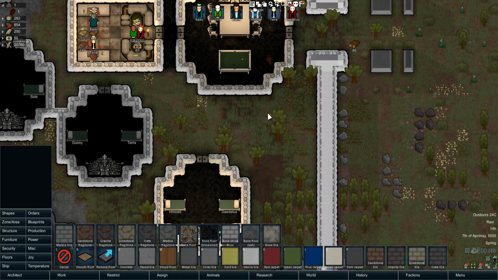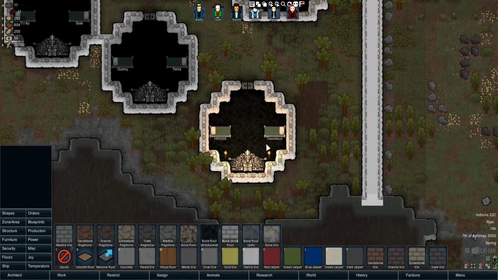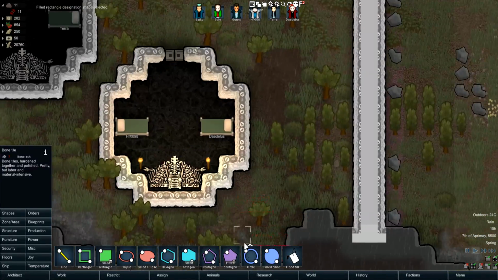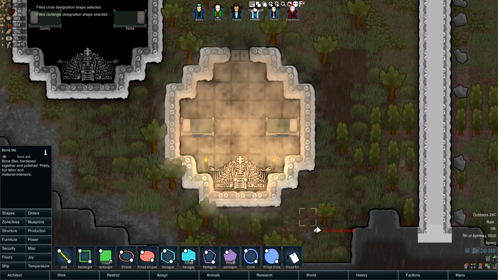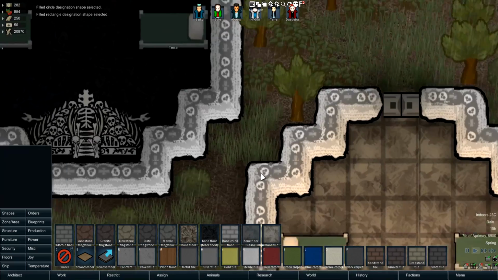And then finally, you get the floors that it adds in. And these are some of my favorite floors that I've seen in a RimWorld mod ever. I have to say, they are very cool. Let me put one down over here so you can see. This is the bone tile.